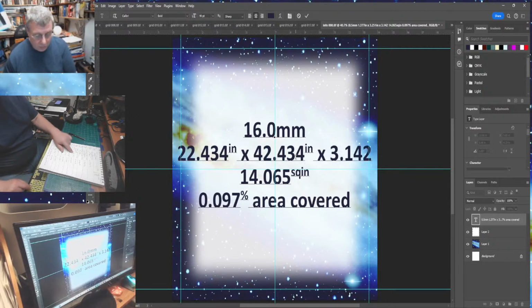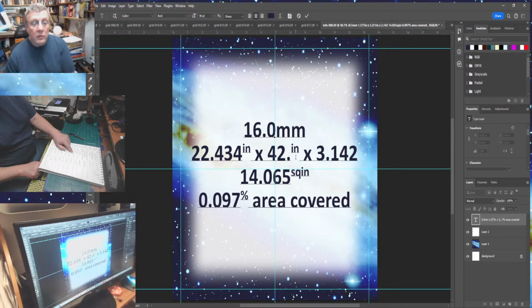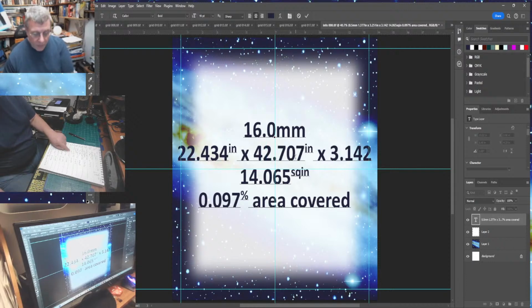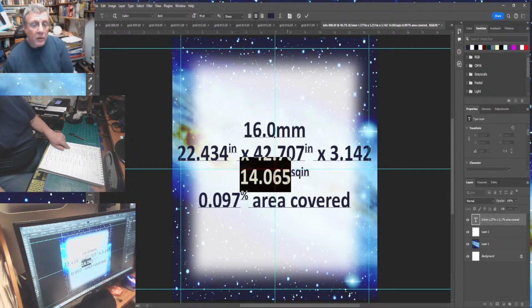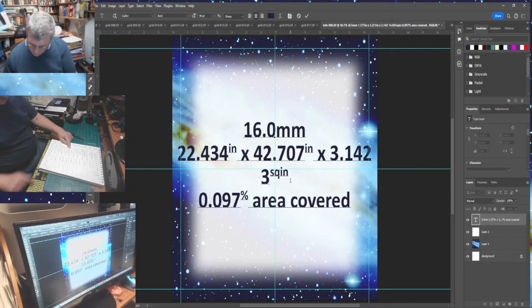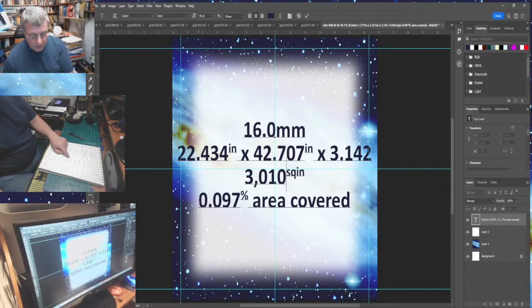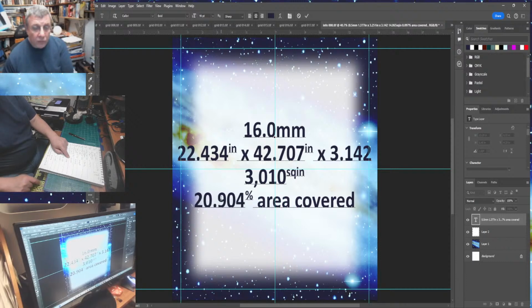Nope, 707. For an area of 3,010. For 8%, 20.904.